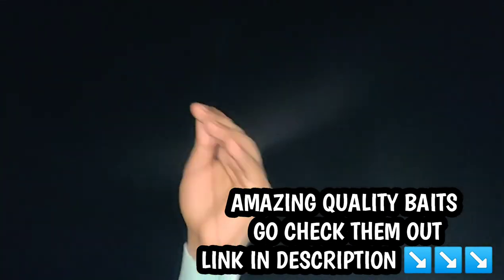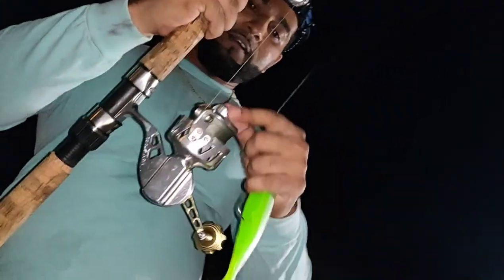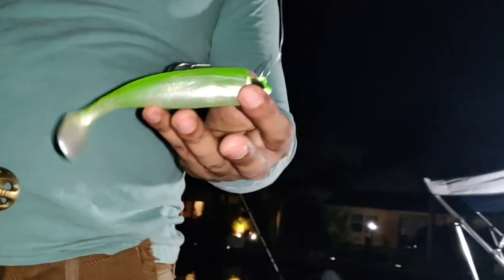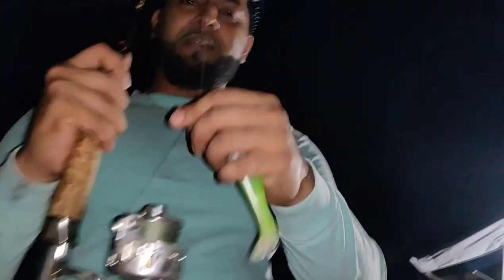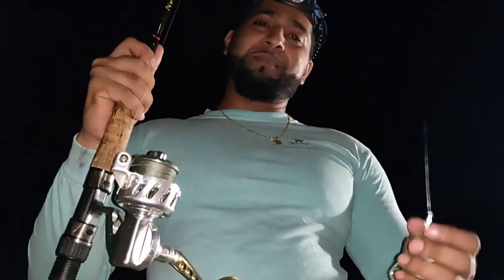Fluoroleader, actually 30-pound monoleader with 20-pound braid on a bass setup right here. Super light action, 7-foot VS 100, smallest size Van Staal. So I'm going super light, super heavy. It's either I catch something or I break off. That's a crazy challenge right there. So big boy bait, bass setup. Correct. Big boy bait, bass setup. And this line, John, has never been washed. It's been through a bunch of saltwater trips, never been washed before, so if it breaks off, rest in peace.